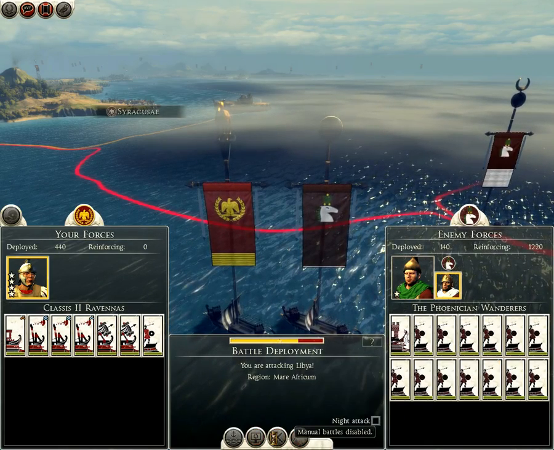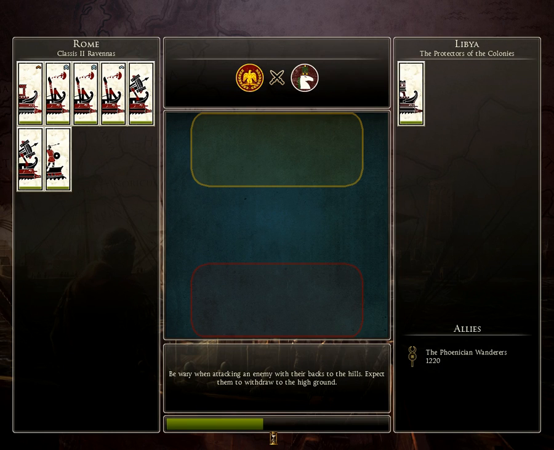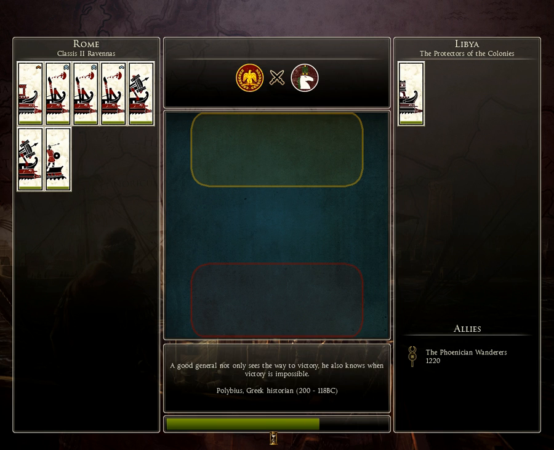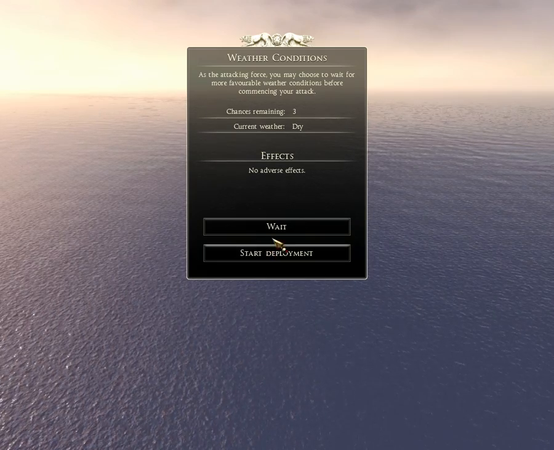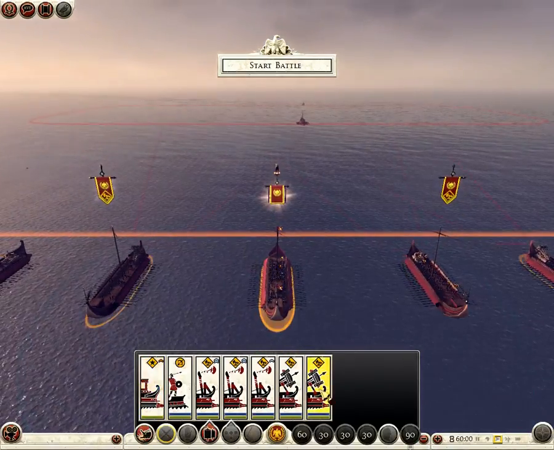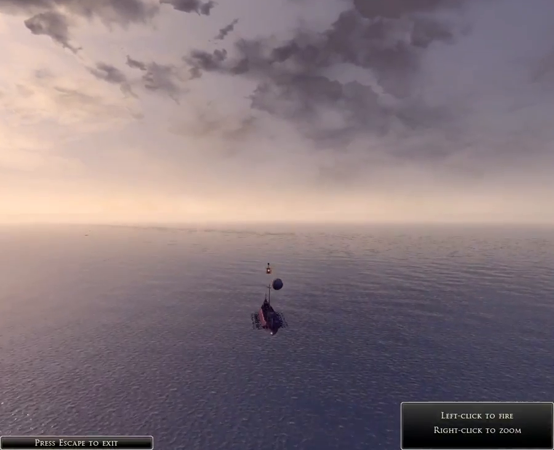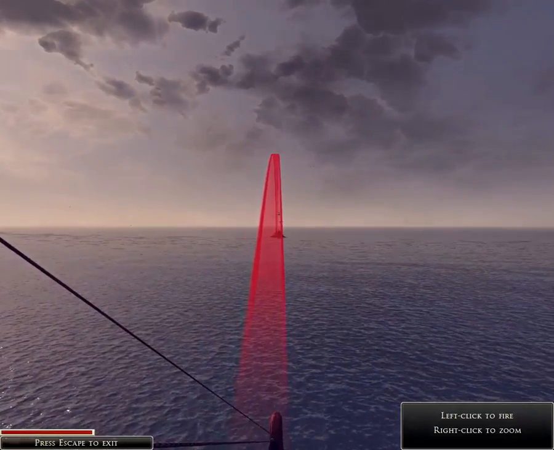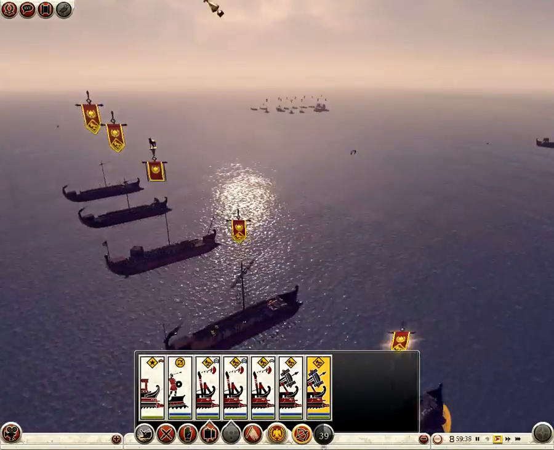Let's try it on the battlefield. Protectors of the colonies. Just this one ship. You're doing a great job, guys. Keep up the work. I wanted to say good work, but yeah, keep up the work. Until you get smashed. Oh, that's too bad. Cowards. Okay, let's try a bit more serious now.